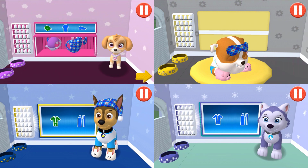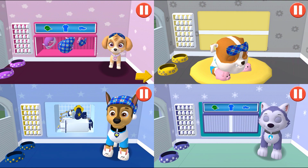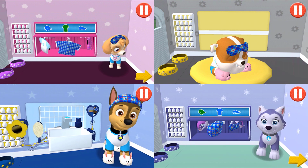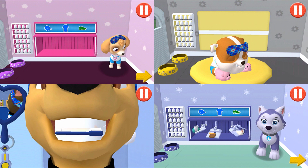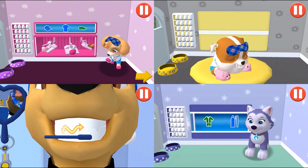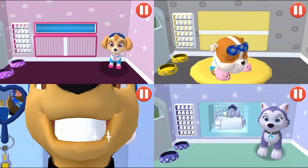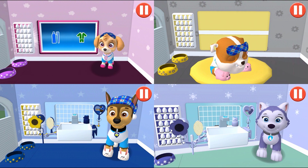Tap the arrow to go to the next activity. Swipe to brush back and forth. These pajamas are cozy. Swipe to brush up and down. You did it. You scrubbed each and every tooth. Looking sparkly. Tap the tooth.